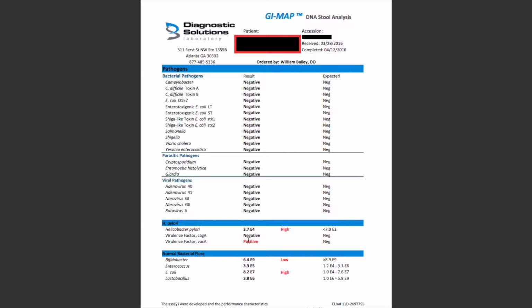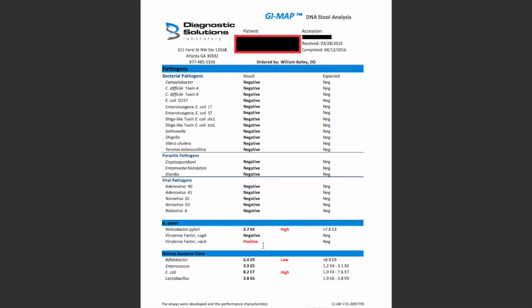There's a relatively high recurrence rate from antibiotics because it's not very common for them to retest and make sure it's gone. It's also not very common for them to follow up with healing the GI tract and healing the stomach lining that was damaged so that they don't get recolonized, as well as increasing the production of hydrochloric acid and restoring deficient nutrients like B12 that are important for hydrochloric acid production. So it kind of develops into this vicious cycle when you have this for a long time. So with the findings we had before, like the low B12, it's very common to find something like H. pylori.